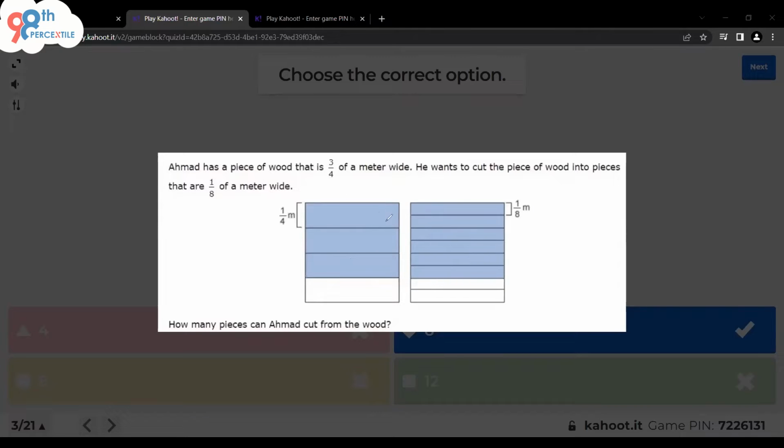When we divide the numbers, what we get is the answer, which happens to be option number 2 over here, that is 6. Okay, so over here, I suppose all of you got the part where we need to divide 3/4 by the number 1/8. So that is going to be 3/4 times 8 over 1. So 4 times 1, 4 times 2, that gets us the answer as 6. Did everyone understand this, please?